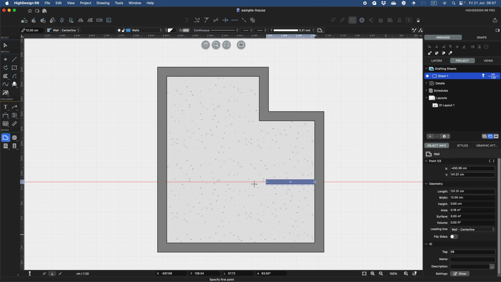You select it, place the pointer over the endpoint that you want to stretch and click. We can simply align the wall like this, holding the shift key to keep the horizontal alignment, or another alignment if we wanted. In this case, we are going to align the wall like this.